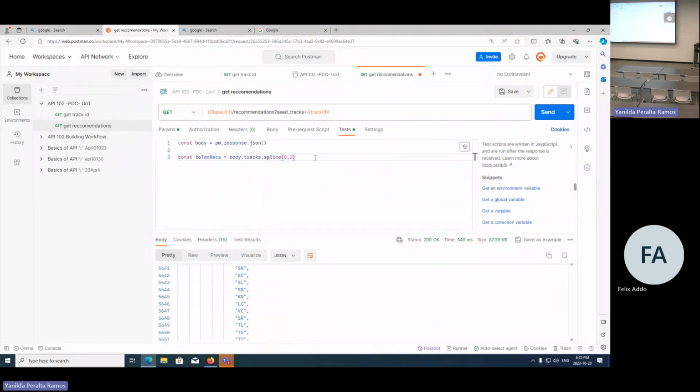Okay. So this is what I'm going to do. I'm going to console.log so we can see the values. Console.log the top 2 recommendations.